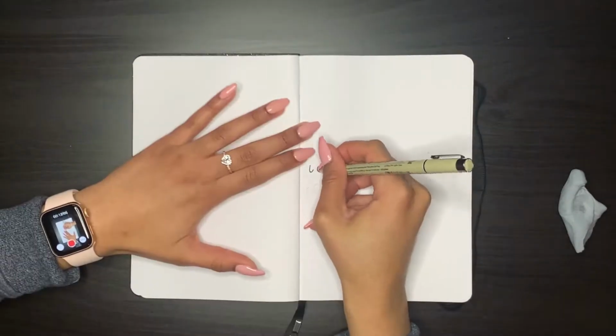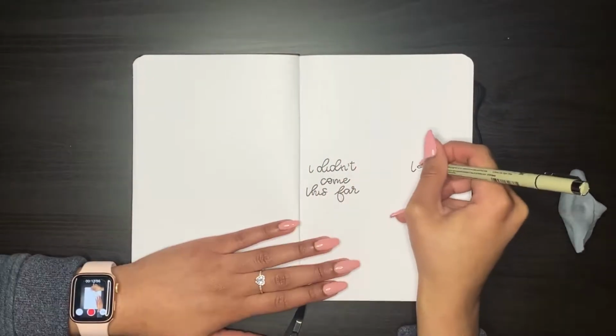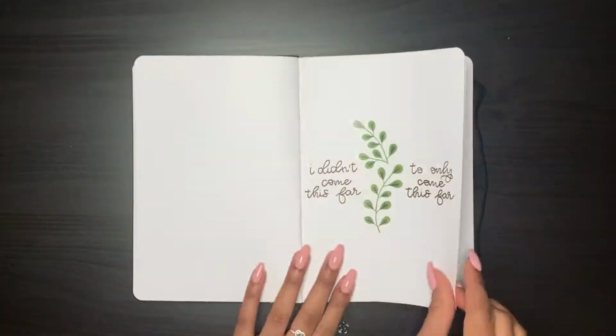Next, I'm doing a quote page which says, "I didn't come this far to only come this far." 2020 was a great year for me to reflect on my accomplishments and strive to reach new heights, and I think this quote sums that up really nicely.